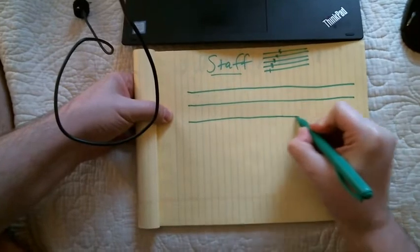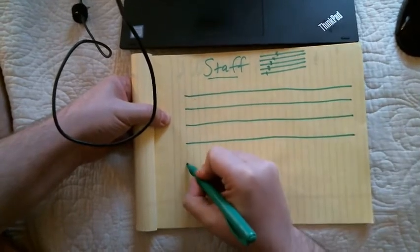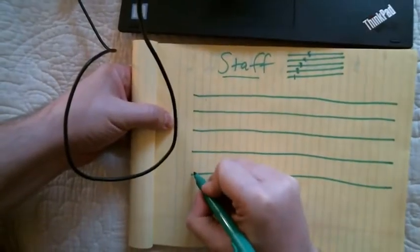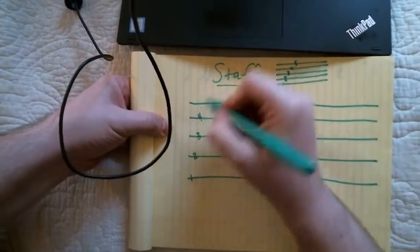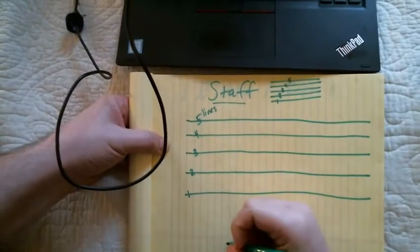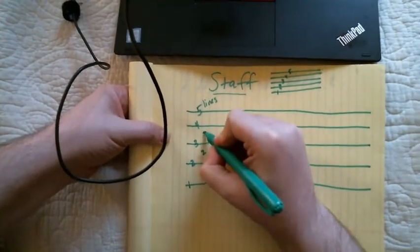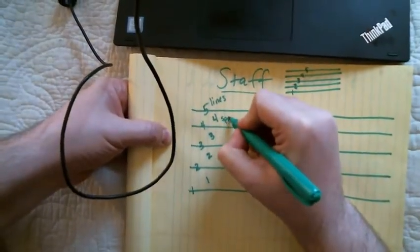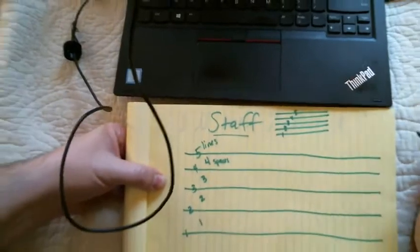And then a third. And a fourth. And a fifth one. And then again, just to be sure, let's count them. So we start at the bottom and we say one, two, three, four, five lines. And then in music, sometimes we put notes in between the lines. So we have four spaces, one, two, three, and four is at the top. And those are the spaces. So you can see we have five lines and four spaces on our staff.